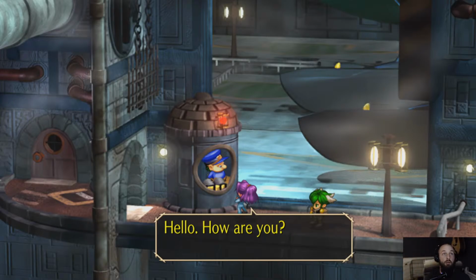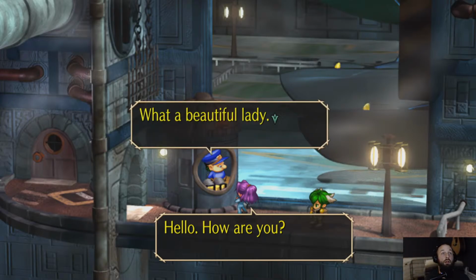All right. So this is a prison complex. Visiting a couple different scenarios. Oh wow. Okay, not a creeper at all. The first thing he says, "What a beautiful lady."